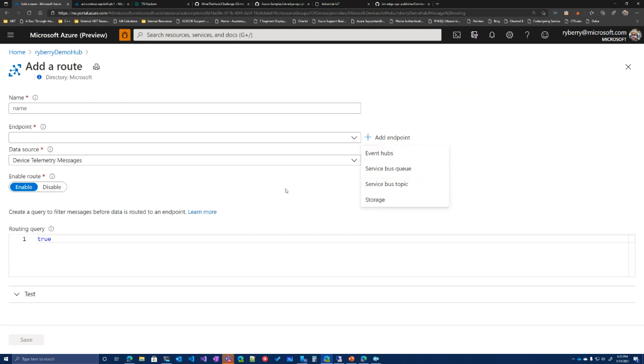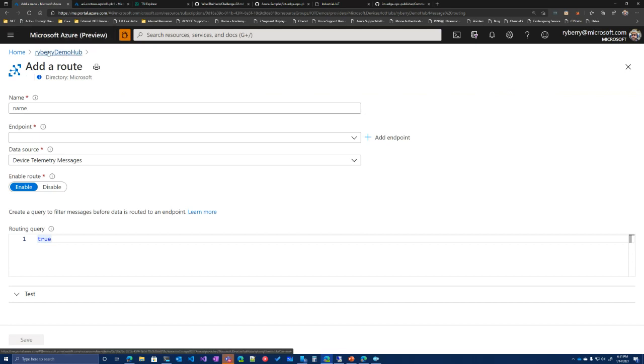So I have a number of different options where I can route this data, and I can also create a query. If we recall, the messages coming into my IoT Hub are just JSON, so I can tell the IoT Hub that I only want to take messages for this node or this OPC tag and dump them into a storage account, as an example. So you have some flexibility to route messages out of IoT Hub into a storage account that you can use to do some other analytics.